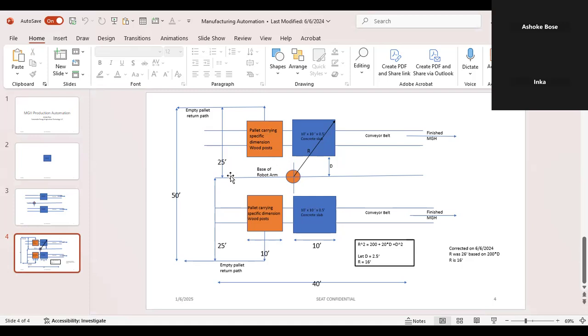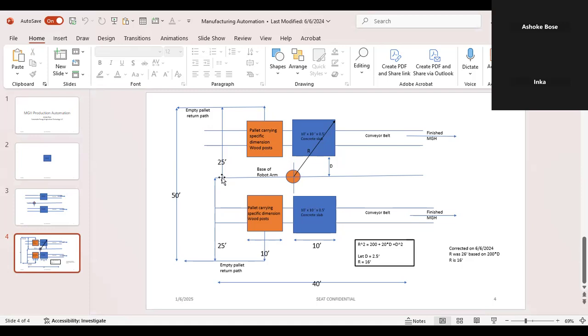15 feet. No, no, this is 10 foot. Yes, yes, 10 feet. This is plus 2.5. 2.5 plus 2.5. What is 2.5? What is the other 2.5? It is in the bottom. Not the bottom, this side. Okay, just the upper side. Here? Okay. Here we have 12.5 feet left.